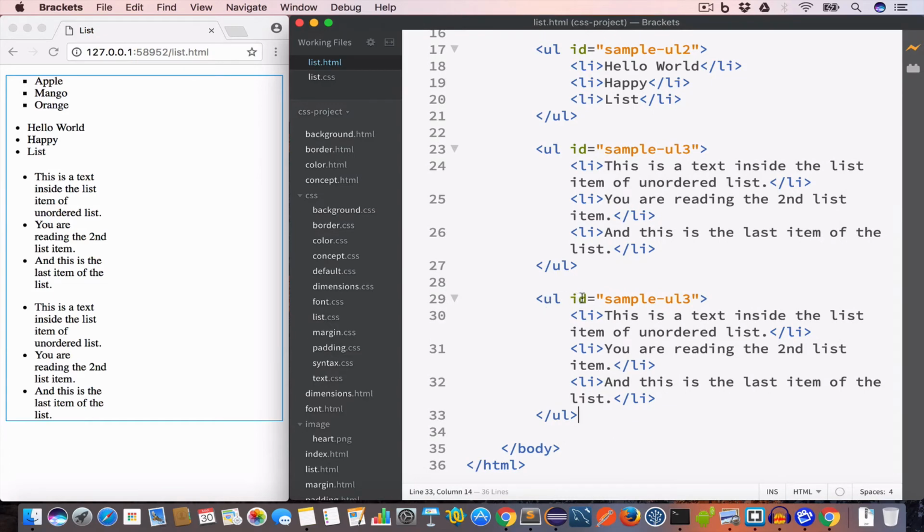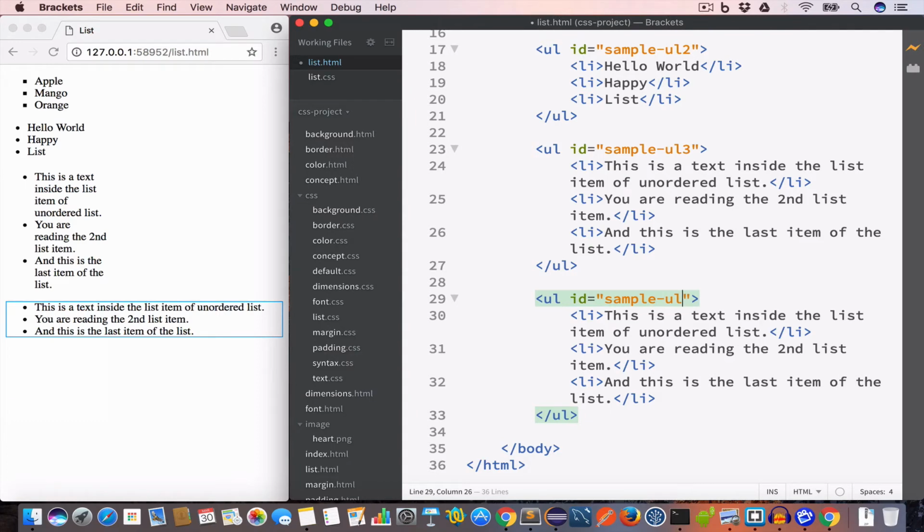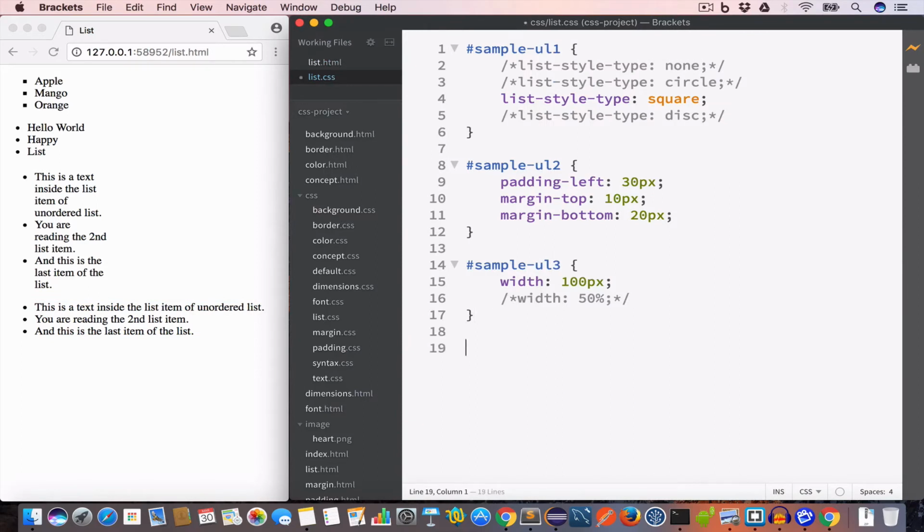And let us set the ID for this unordered list to sample-ul4. So inside our CSS file, we'll write hash sample-ul4. And let's set the width for this list to, let's say, 150 pixels.